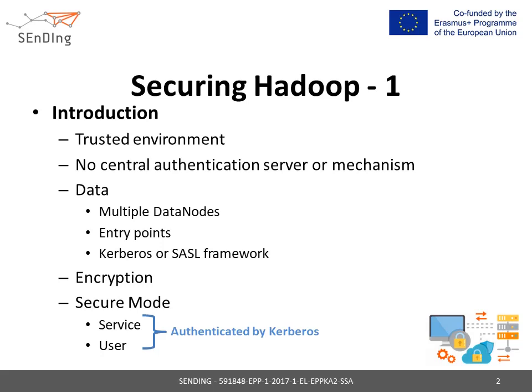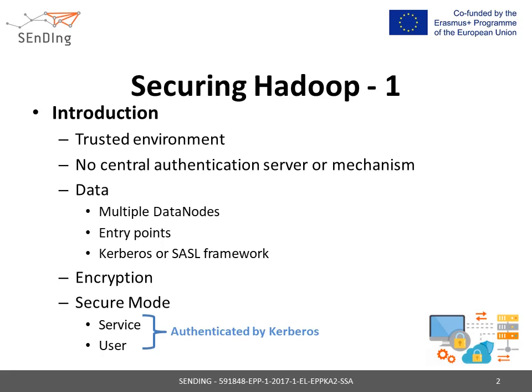In order to encrypt data flowing between clients and the data nodes, you must use Kerberos or a simple authentication and security layer (SASL) framework. Communication between the data nodes and the name node also needs to be protected. Encryption is an important requirement for protecting sensitive data. Lack of encryption at rest and encryption of in-flight data means that inter-node communications can be intercepted, and private information stored on disk can be accessed.